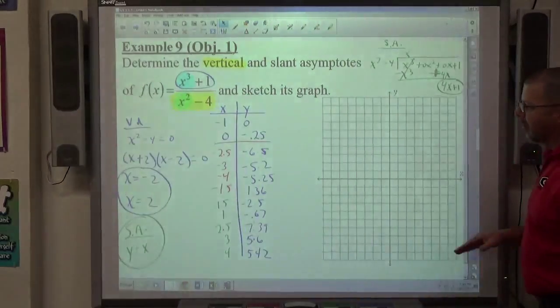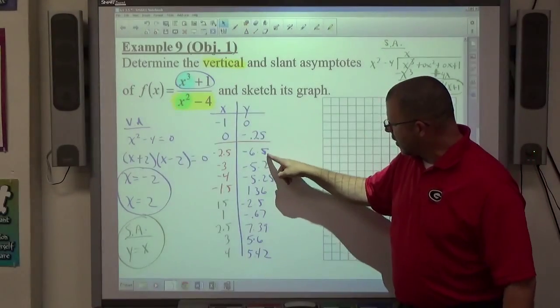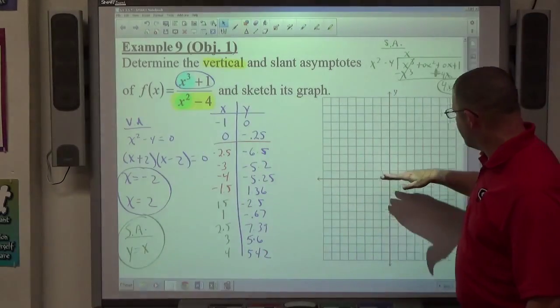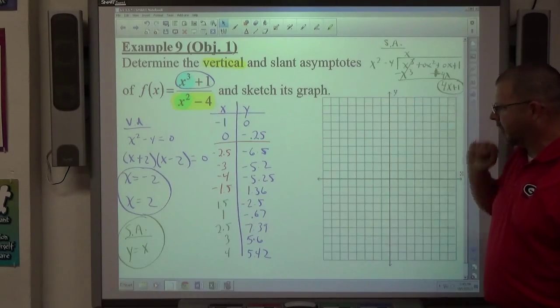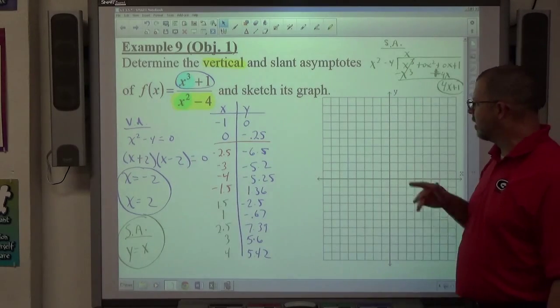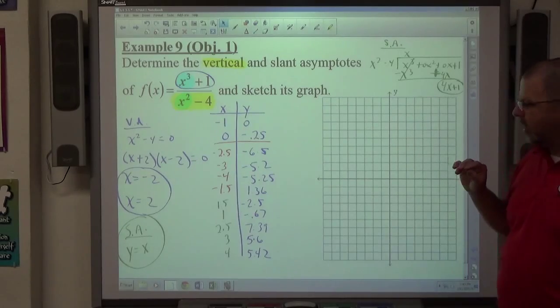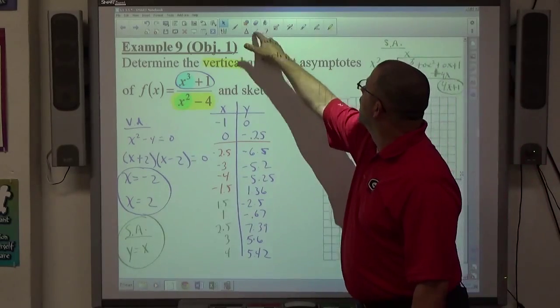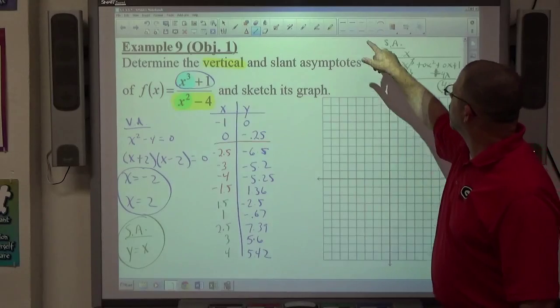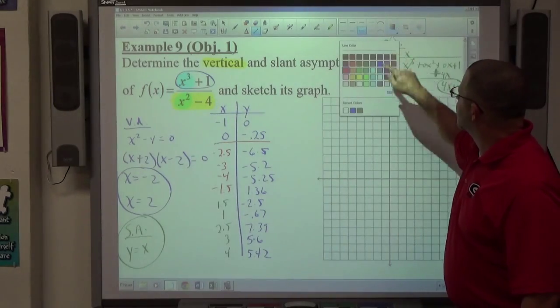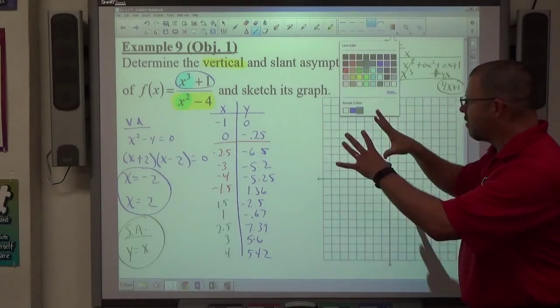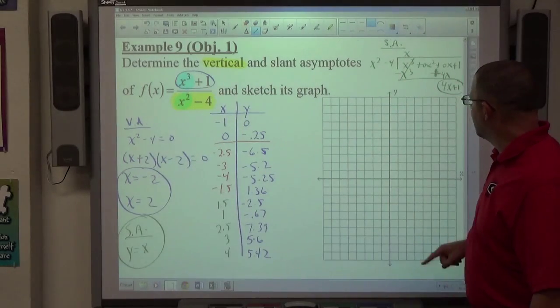Okay, looking at the results, the answers are as small as -6.5, as big as 7.39, so 1, 2, 3, 4, 5, 6, 7, 8, 9, 10 up and down gives me enough space, of course, to fit those on there. So a 1-to-1 scale is probably going to be sufficient for this. I never want to plot my asymptotes or anything really until I've decided what kind of scale I'm going to use. So I do want to get a lot of information before I start putting stuff to graph.